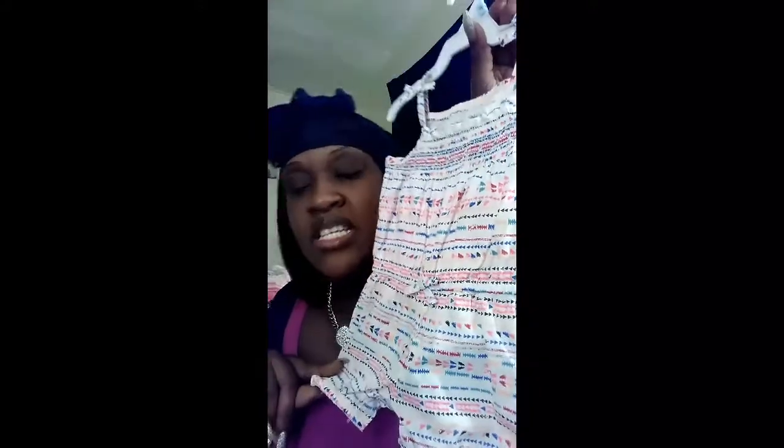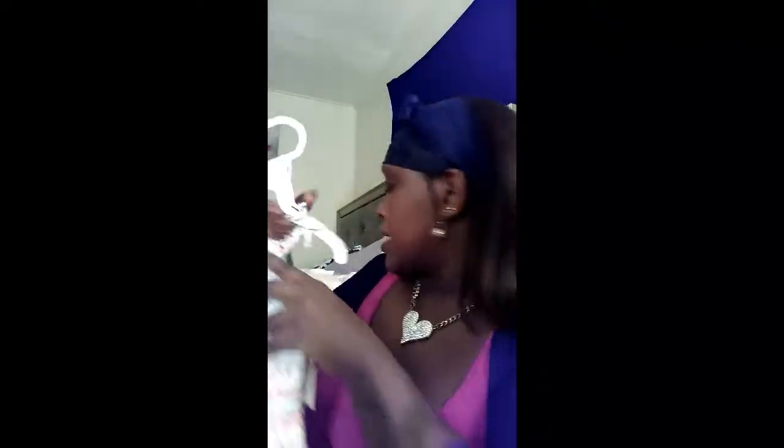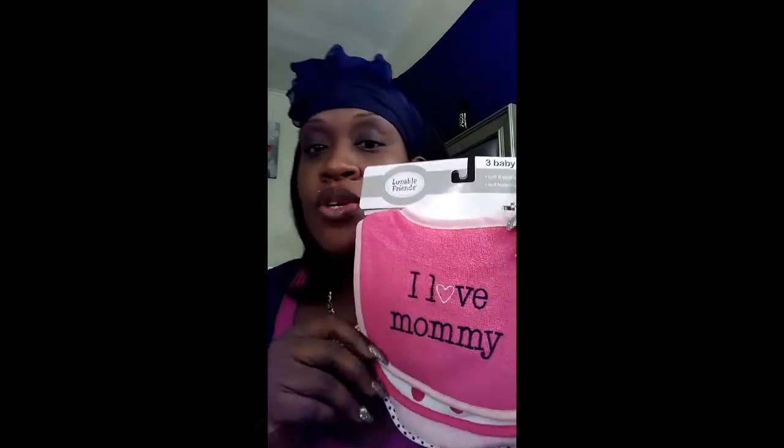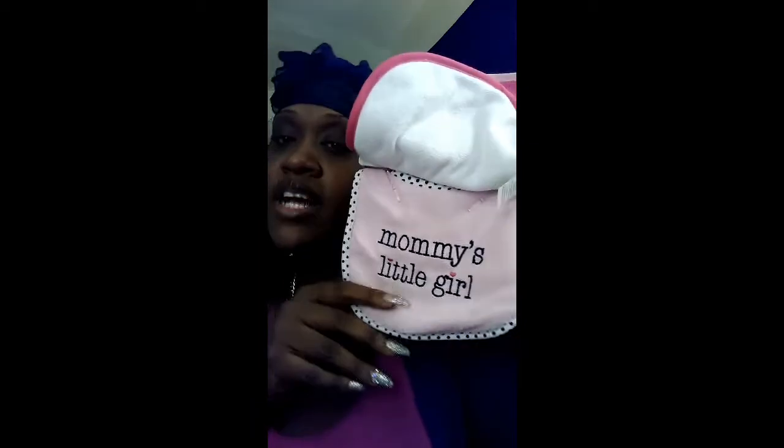I forgot to show the last final outfit — it's in three months, more like the blue one I showed earlier. I like the bow, all the detail and colors, and the fact that she can get a lot of air, plus the little bow detail on the ends. Now, I'm going to show you this three-piece bib set that I got for $3.99 — they say 'I love mommy' and 'mommy's little girl.' I just thought that was so adorable.